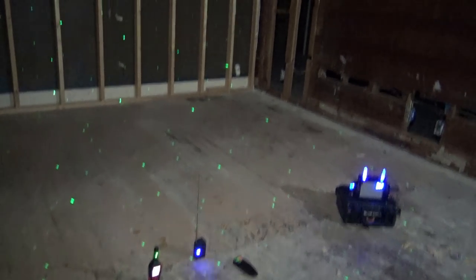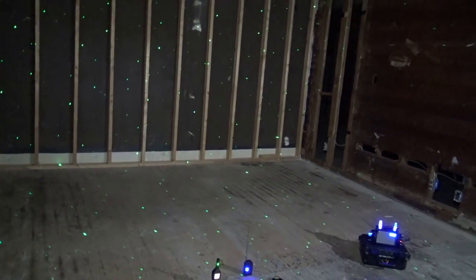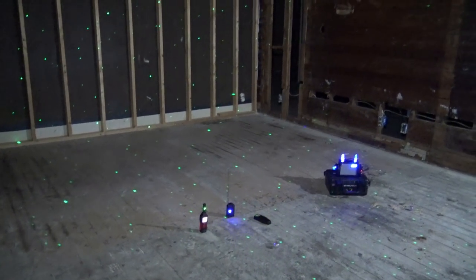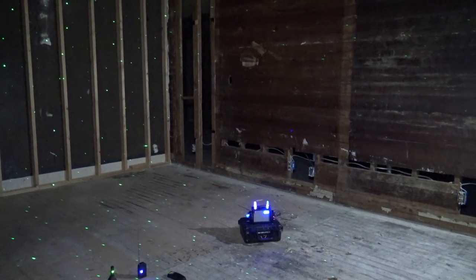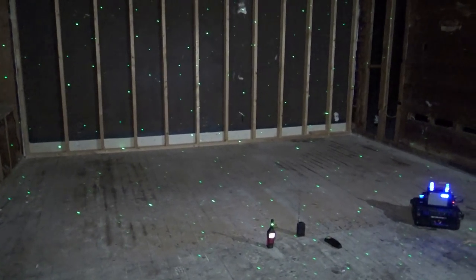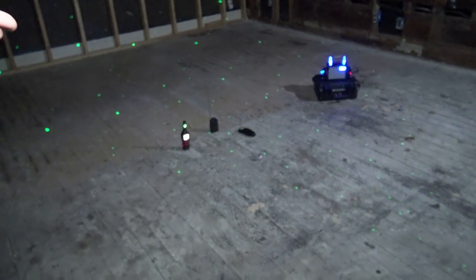We moved the rim pod and it wasn't going off downstairs. We moved it back and it didn't go off on the side — but as soon as we set it right back in the center, it goes off again. There's no electrical source here that can make it go off. I think if someone did a ritual in here, they would have done it in the dead center of the room.